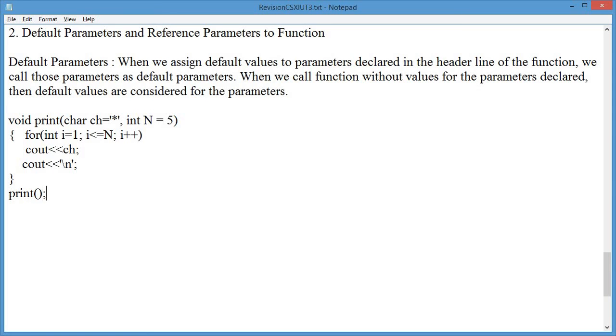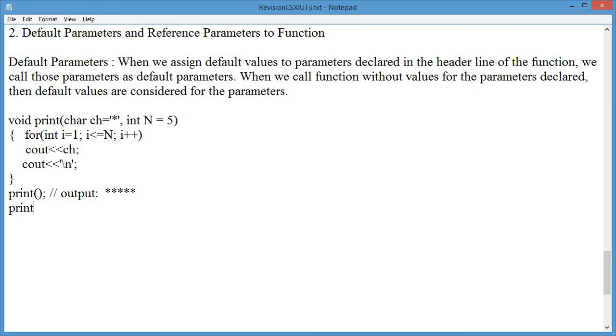Rather, your output will be, I think you have already guessed, 5 stars, because as there is no value, the ch value is considered to be the asterisk symbol, and n value is 5. So for every value of i from 1 to 5, 5 stars are printed.